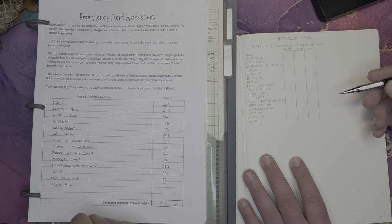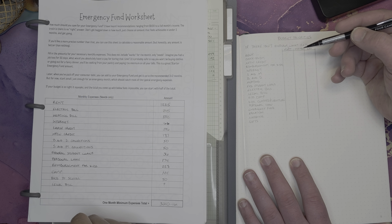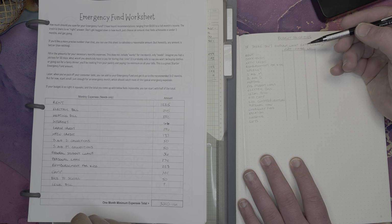For me, this is going to be a struggle because I don't necessarily look at things one at a time, but part of the whole point of this journey is forcing myself to understand things in a more sequential fashion and keeping track of things carefully, not just whatever feels right. So with that said, I am glad that rent is at the very top because that's an absolute must pay.